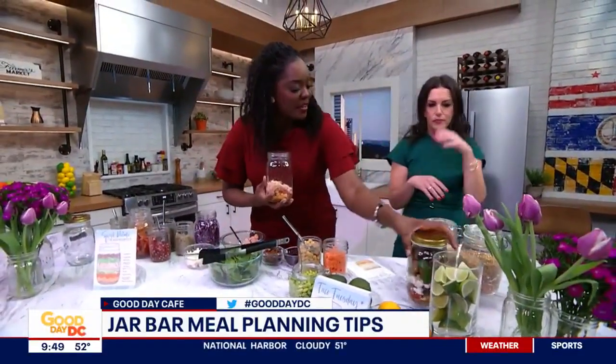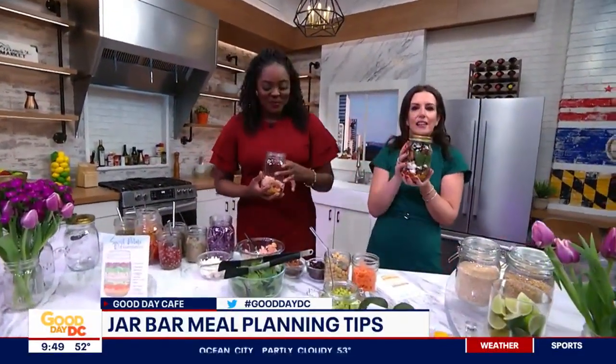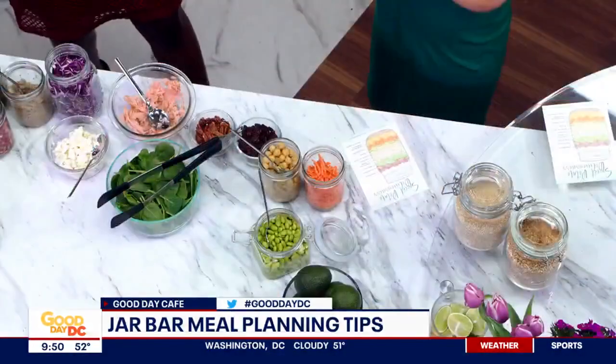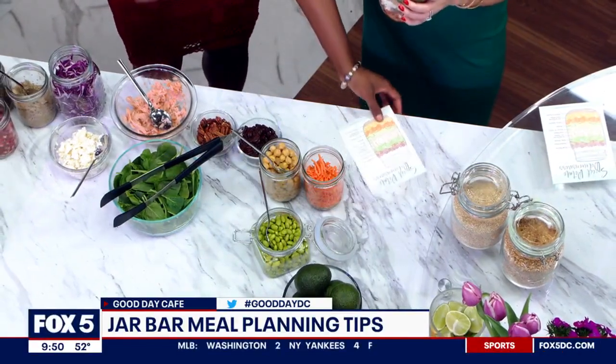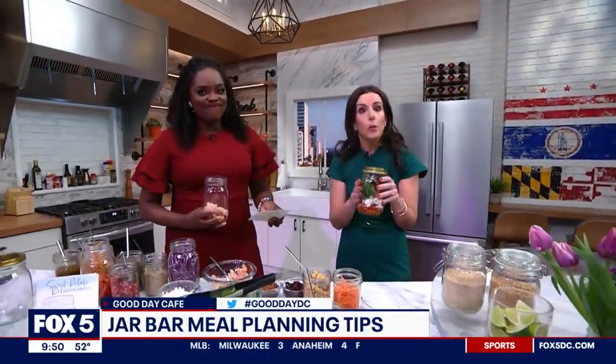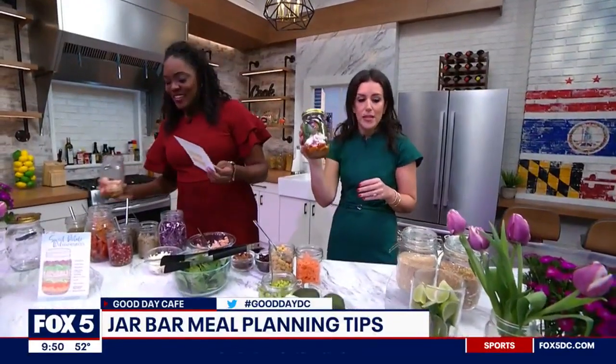And once you finish, it may look something like this. All depending on what you put in here. This is the recipe that I made, but there are endless combinations — it's all about what's going to be satisfying and delicious to you. The best part is that if it's Wednesday and you took the time on Monday, Wednesday morning you can grab from your refrigerator and have something great to take with you on your way to work. You may also look at meal prepping just twice a week, using leftovers from dinner and other leftover ingredients. This is great for busy people, corporate America — anyone who's busy can really benefit from this.